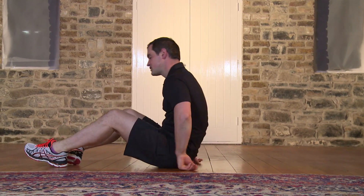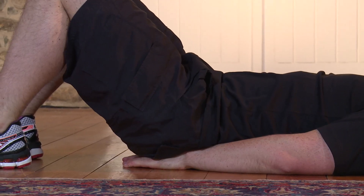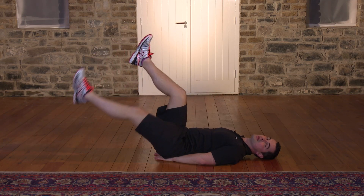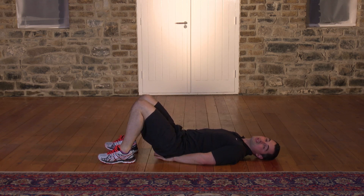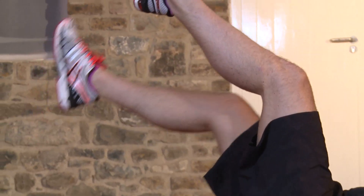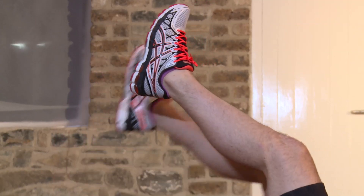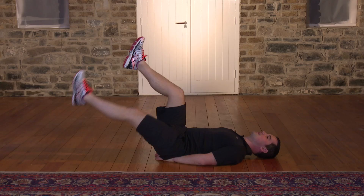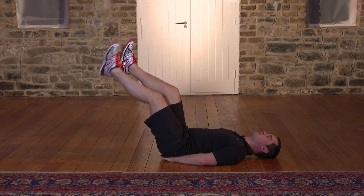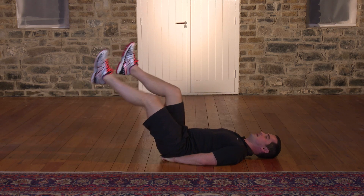The next exercise is a single leg lift — it's great for your lower abdominal muscles. Come on to the floor. Back's nice and flat against the floor, belly button pushed down. The hands go under the bum for a little bit of extra support — really important for your back. The legs start up in the air — drop one, back, then two, back. Nice and slow and controlled. To make it harder, go lower on the legs or speed up, but watch the lower back — don't let it dip. In terms of breathing: breathe in and breathe out. The lower back never lifts — just push it down. My shoulders are relaxed, my neck is relaxed; my tummy's doing all the work controlling the leg — it's very, very controlled.